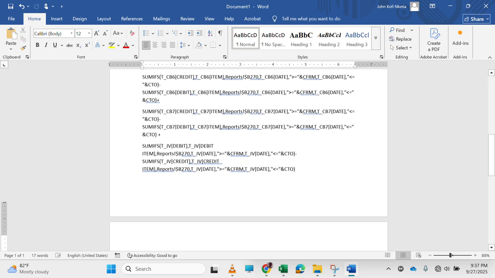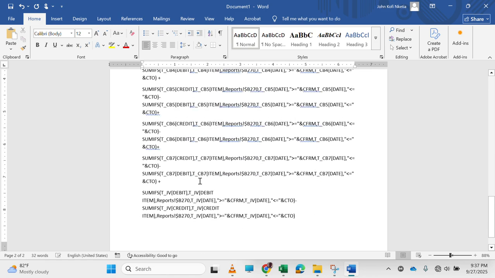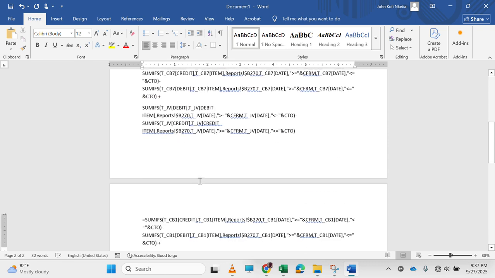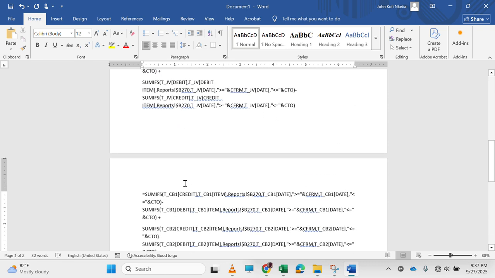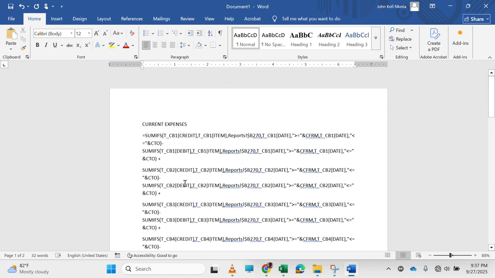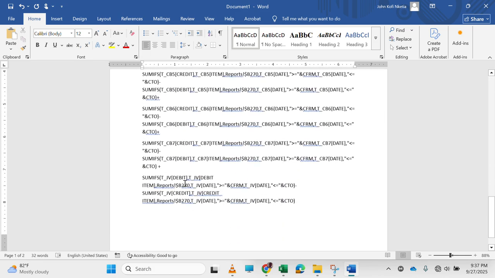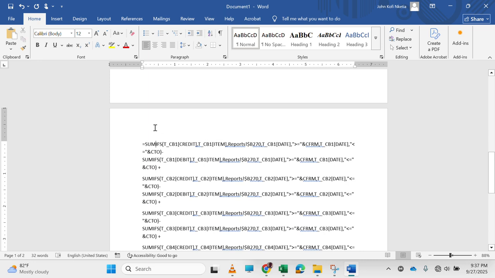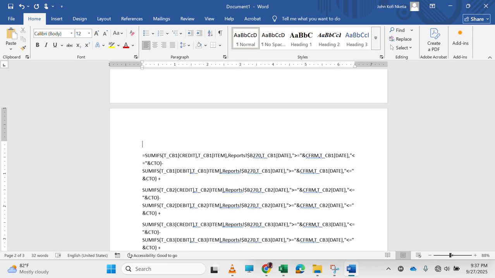Let us copy and paste it, but we are going to name this one comparative expenses. Let us bolden it.